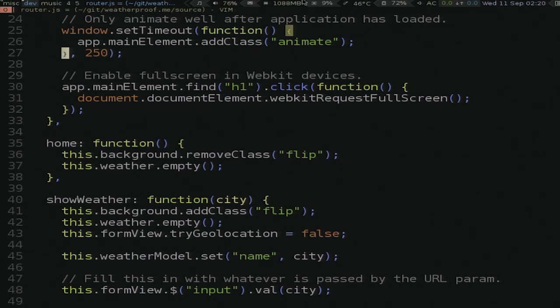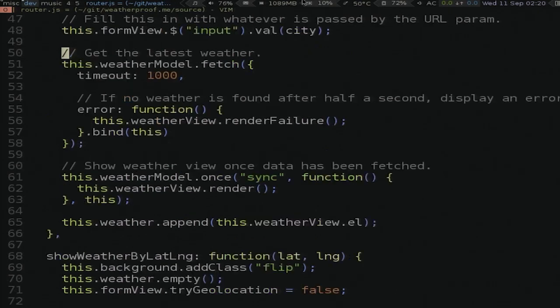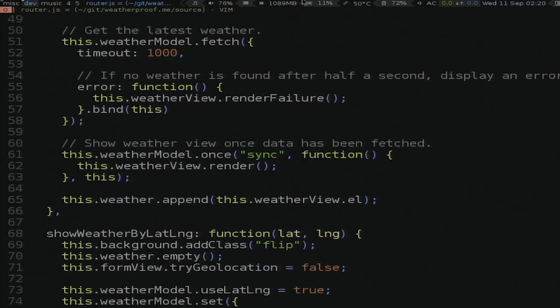And we see the home link simply empties anything that's inside of the weather model. Oh, I'm sorry, not the weather model. The weather in this case is the DOM element. So it empties out all the contents that's inside of what weather is currently being shown. And it removes a class off the background that does some animation. So there's not really that much code that needs to happen in a lot of these functions in order to get some rich functionality in your app. And the router is really a great place to start when you're trying to think of where do I put my code.